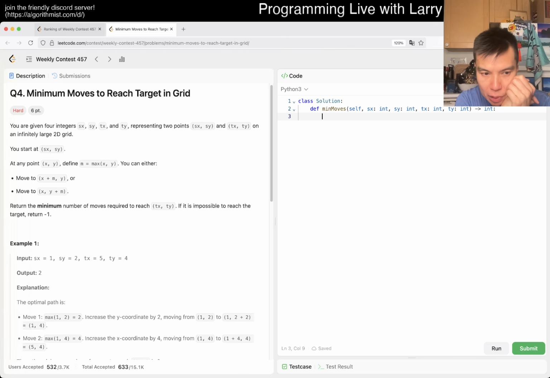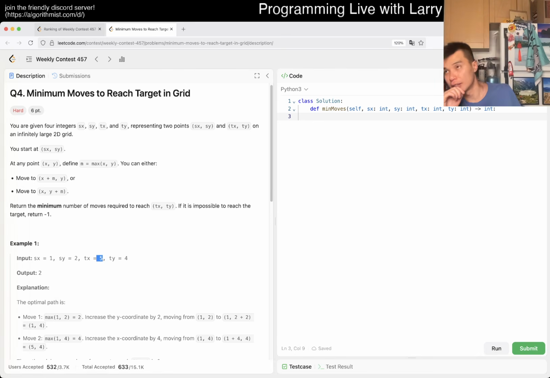But for a search, is it going to be fast enough? And what if this is an odd number? I guess if it is an odd number, then it cannot divide by 2, right? Let's try BFS. I don't know if this is quite right, but we can try it.